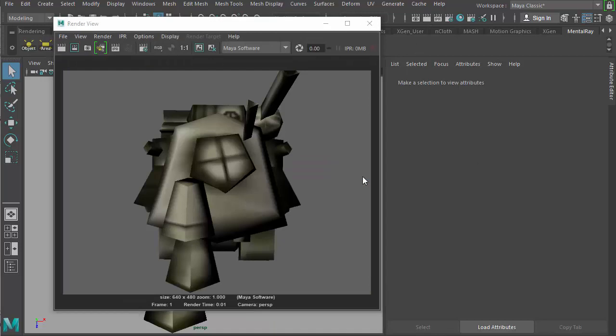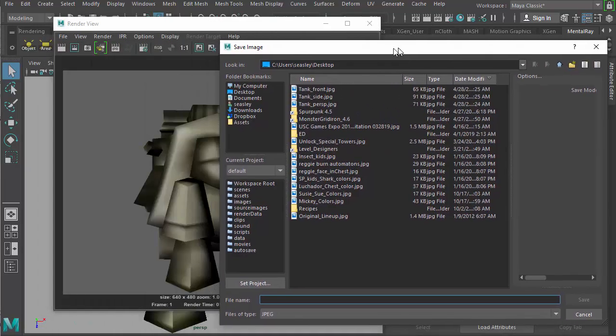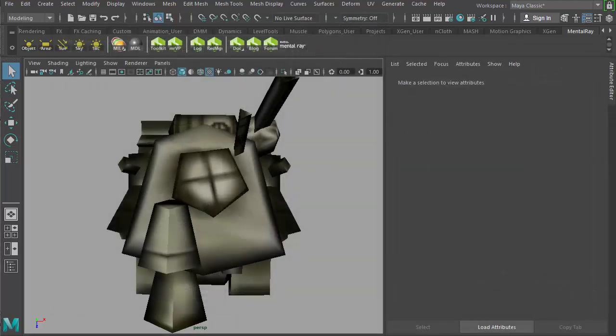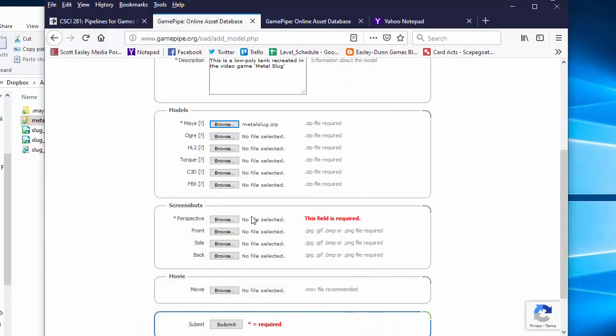And from here, I can save the image. I just right-clicked on the image, by the way. I've been using File, but if you right-click on the image, you get the same drop-down menu. And so I'm being a bit of a completionist here. And this allows people to cycle through all of these pictures to see what it is they're going to be uploading before it even goes there.